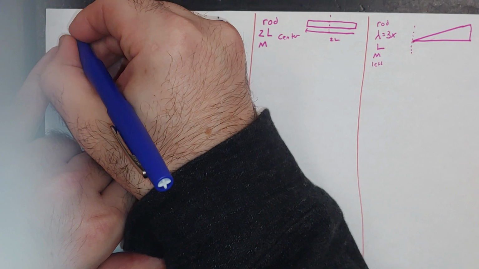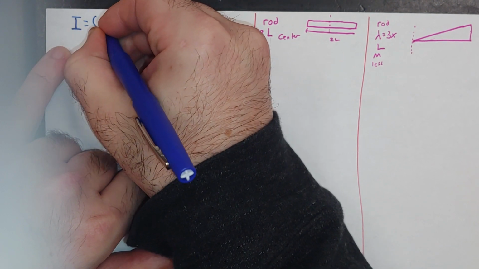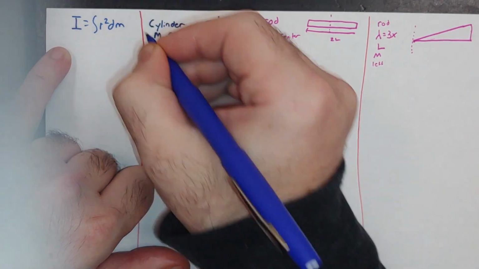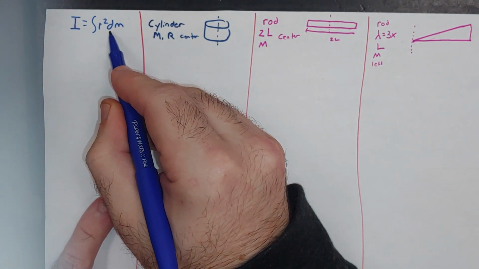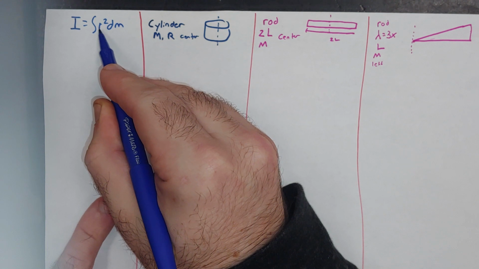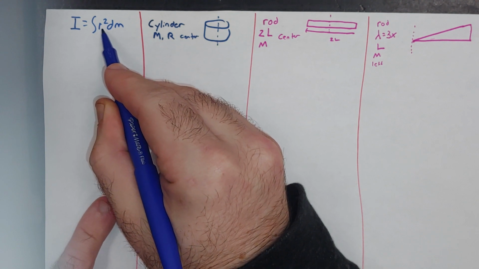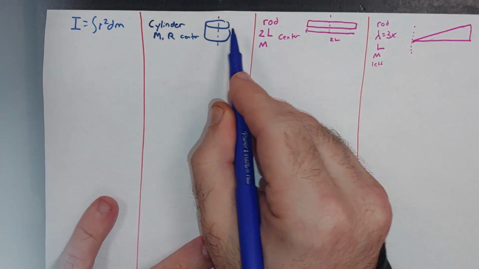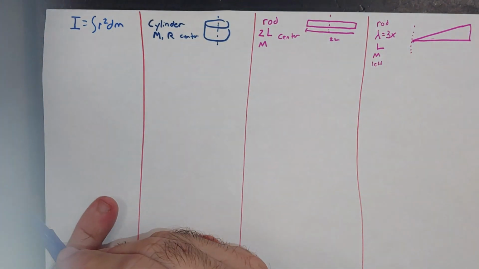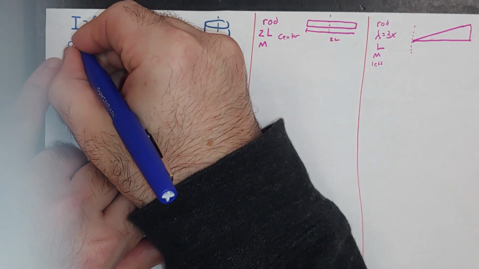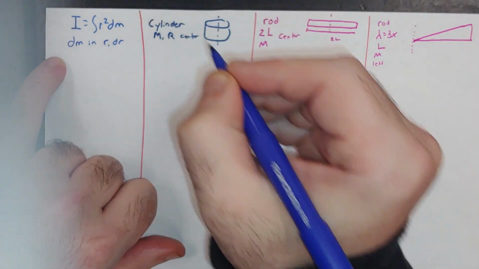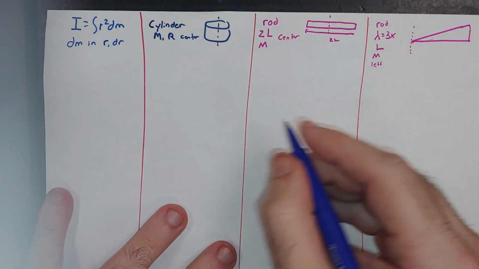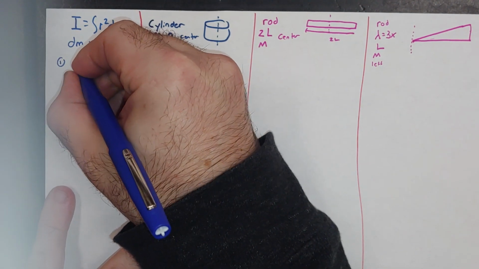What we're going to do is use this equation on your formula sheet to find it out. And you see the big problem. Almost all of our work is going to be try to change dm into dr, so you could integrate it, because right now you can't integrate r squared dm. We're changing the r, but the mass is also changing. So a big part of our doing is getting dm in terms of r, dr, that kind of stuff. So let's begin. Step 1.